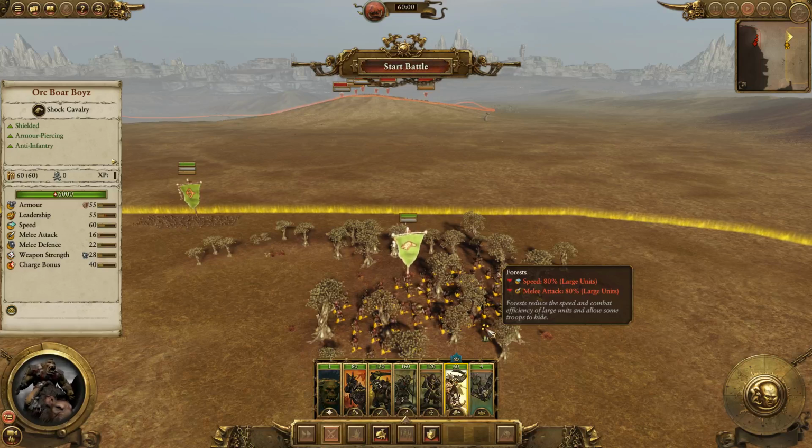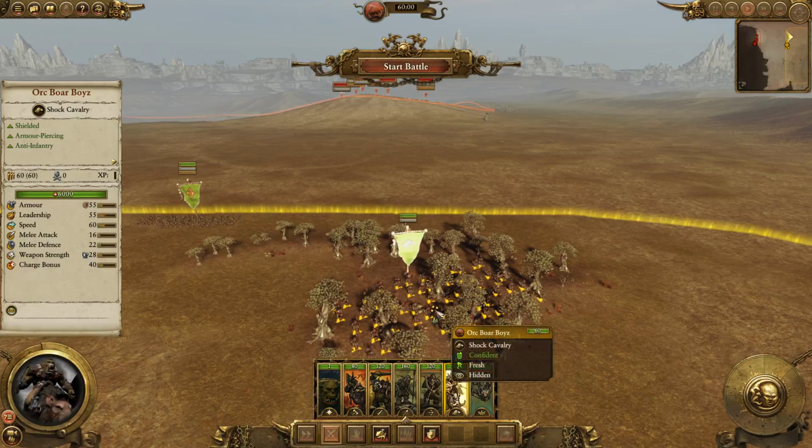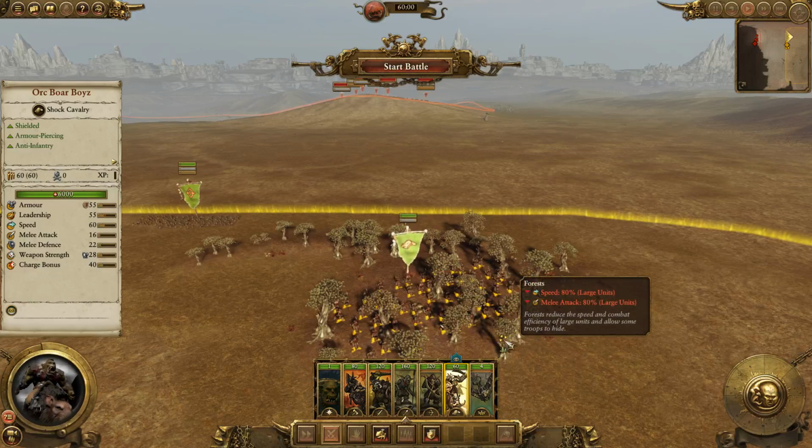oh, it actually says it here. Awesome. On the dwarf campaign, I was wondering this. It would tell you if you hovered over the forest that there were penalties to large units for fighting in the forest, but it didn't tell you what those were. I was considering baiting some cavalry into going in and fighting in the woods, but I wasn't sure what the debuff was. But now after I hover over these orc boys, if I hover over the forest while they're in there, it tells you what it is.